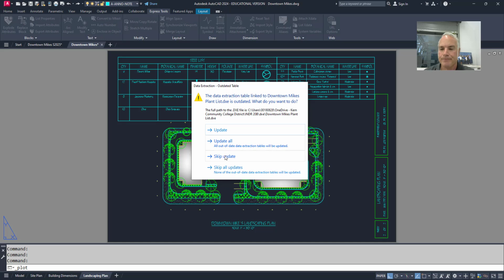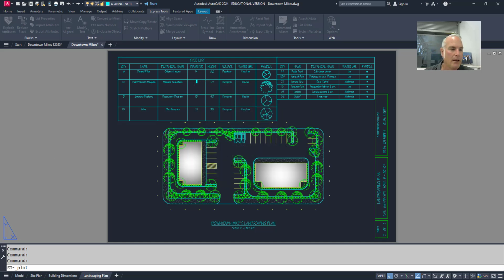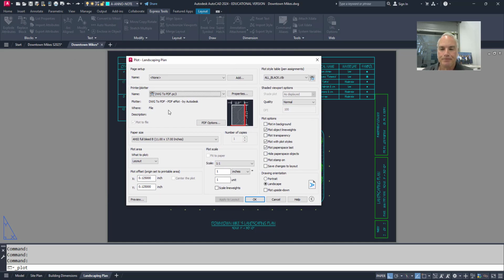When I go to my plot menu here, it's asking how I want to plot this. I've already chosen DWG to PDF, and I've got my plot style table imported. But the one thing that I want to do down here now is turn my Plotstamp on.